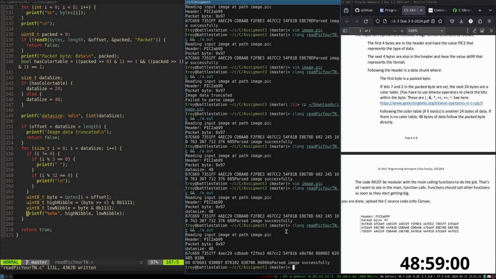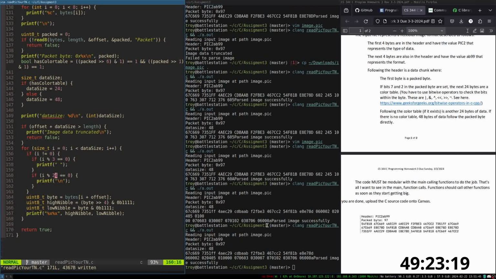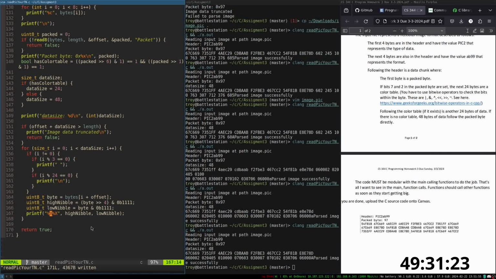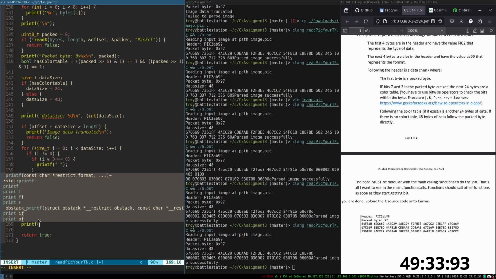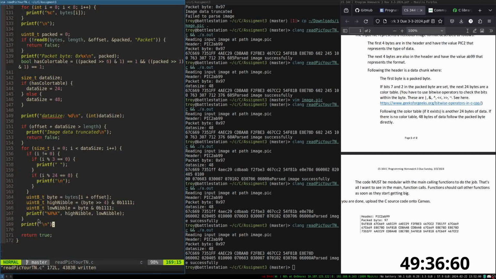The problem now, though, is counting: 1, 2, 3, 4, 5, 6, 7, 8, 9, 10, 11, 12, 13, 14, 15, 16, 17, 18, 22, 23. Actually, this is 24 bytes. And we only want to print it, so if we're printing the 24th byte, we want to do it on a new line. Actually, this should be fine. It should be correct now. Yeah, these should be uppercase, big nibbles. And we want a printf at the end just to clear out if we do printing later.